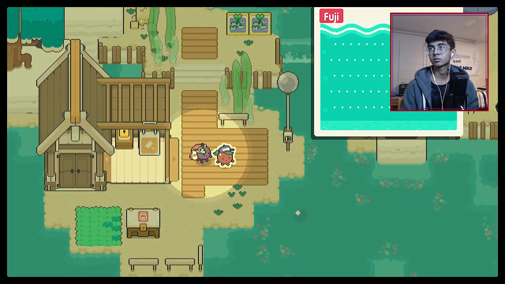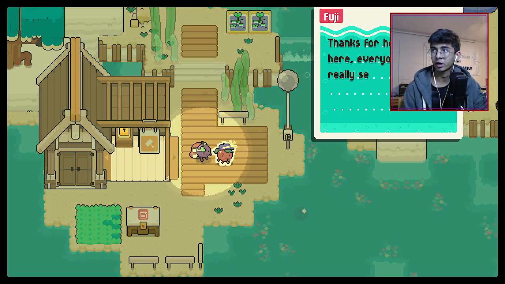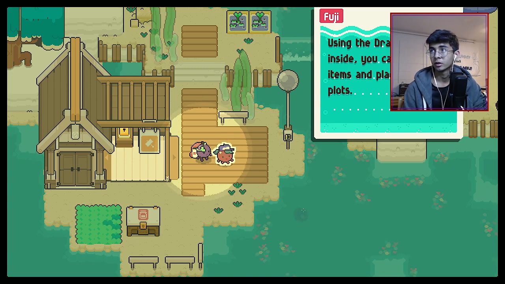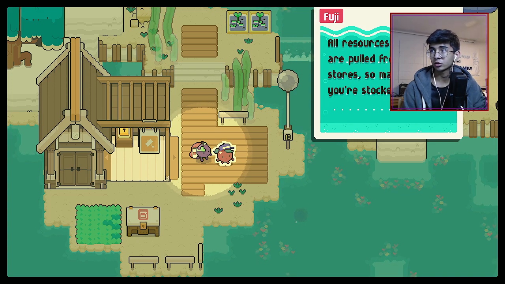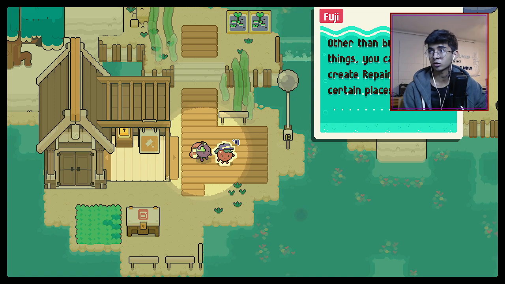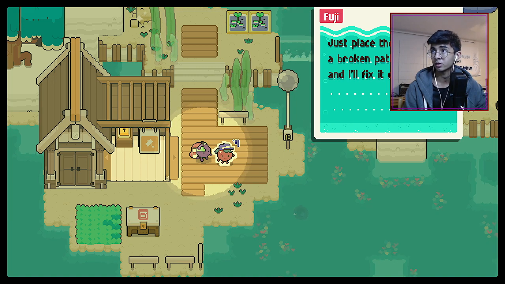Hello. Concord, ready to start building. I've got the workshop up and running now. Thanks for helping out here. Everyone here can really see the difference you've made. Using the draft board inside, you can craft new items and place them in plots. All resources for building are pulled from the village store, so make sure you're stocked up. Other than building new things, you can also create repair boxes in certain places. Just place them down near the broken path or building, and I'll fix it overnight.